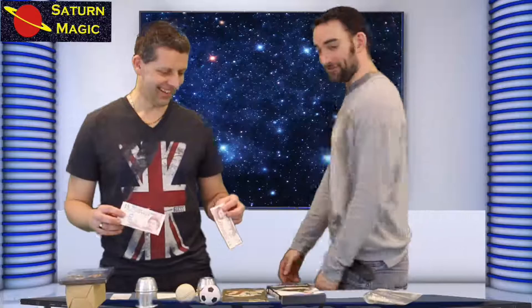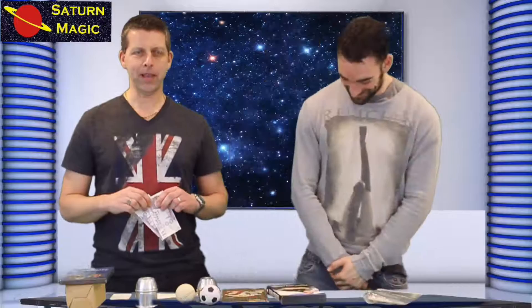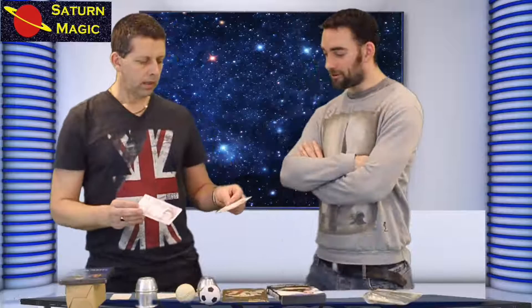We're using a green screen and a fake desk, which if we stand at different depths really messes things up during editing. So we've had these made — our Tyvek £15 pound notes for use in the Split trick. The reason we had them made is that the note you get with Split is a 30 pound note, which means you have to use a 20 pound note and a 10 pound note to make the gimmick.